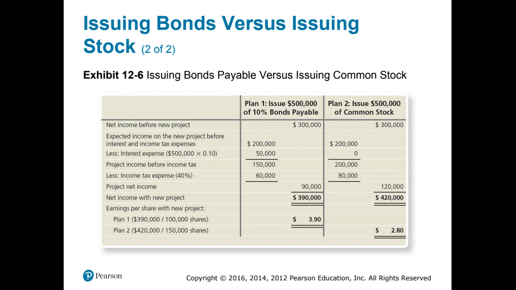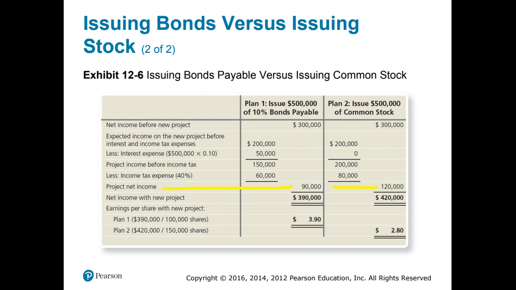I'll just do this. All right, so we've gotten all the way down to our net income. For plan 1, our net income is 90,000. For plan 2, our net income is 120,000, and net income is revenue minus expenses. So if we base everything off of just our net income, which plan are we probably going to choose? We'd probably choose number 2 because our net income is higher, right? We have more net income with this plan.